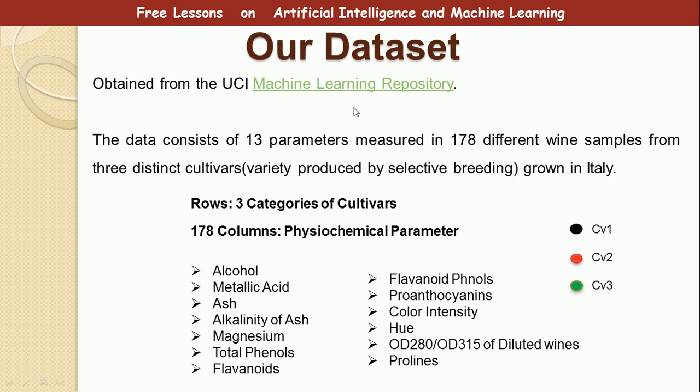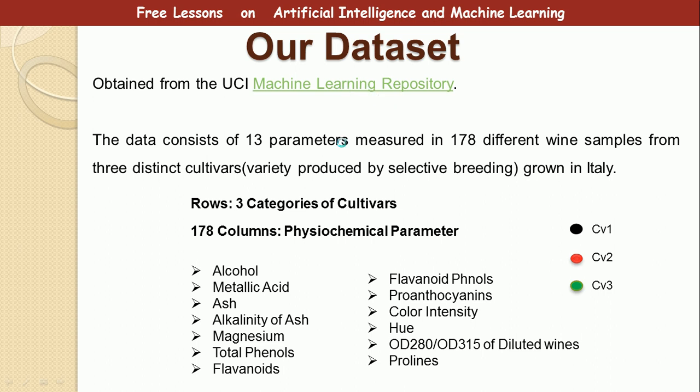Alright, this is our data set. It came from machine learning repository. So if you want to have this same data set, please click on this link, machine learning repository, and you can have this data downloaded to your system. Now data in this repository is in the R format, so it has extension .data. So let's just go there and see how it looks like.